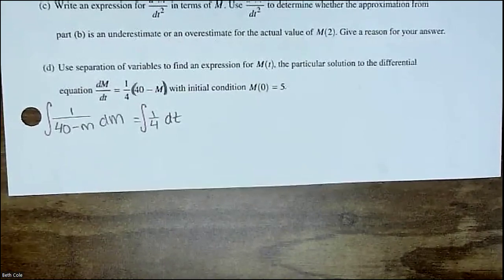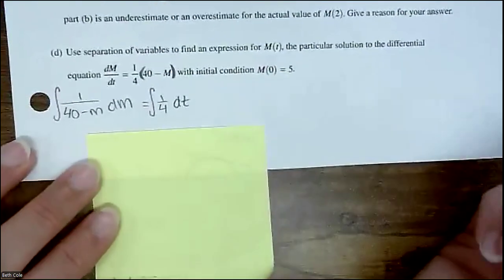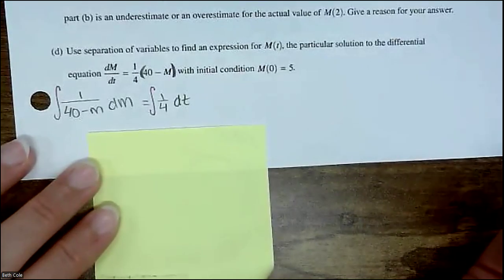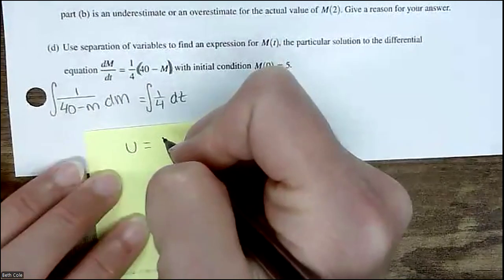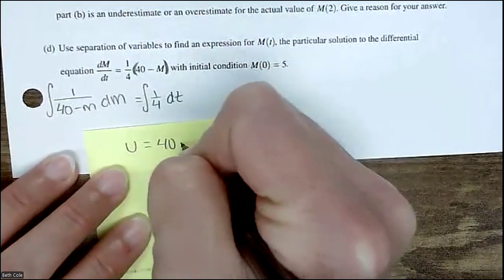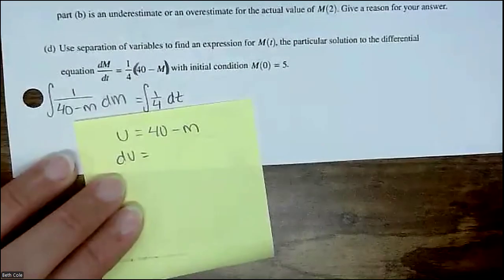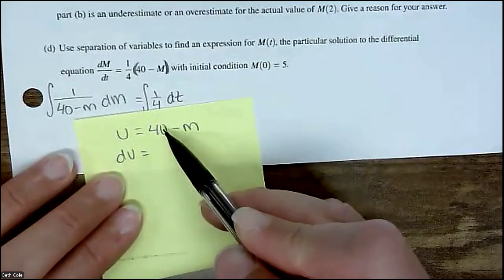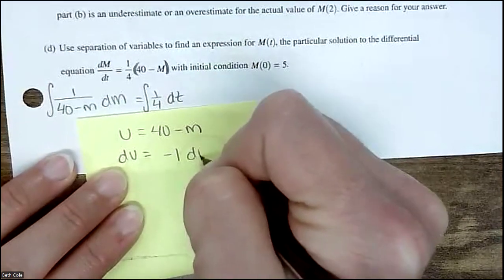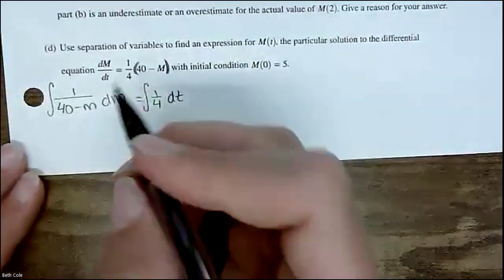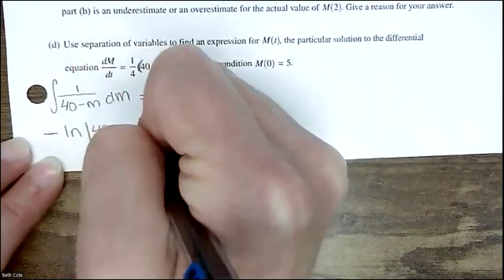It is going to be ln, but hold on a second because there's a little bit of a trick to it. I don't make you write out when it's a u substitution because it's a real simple thing. But, and just watch, I don't want you to write it out. I'm just going to explain why this happens here. If you let u equal 40 minus m, what is the derivative of that? The 40 would go away. It would be negative 1 dm. So all I want you to do is throw a negative in front of your ln.